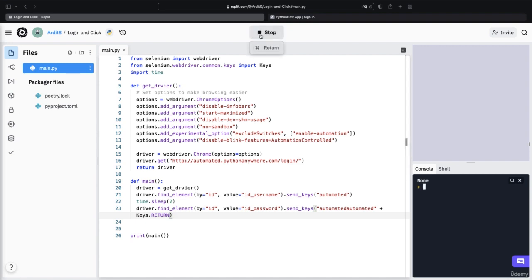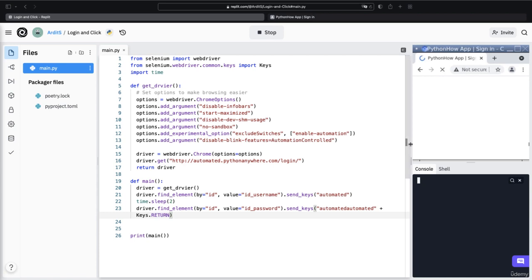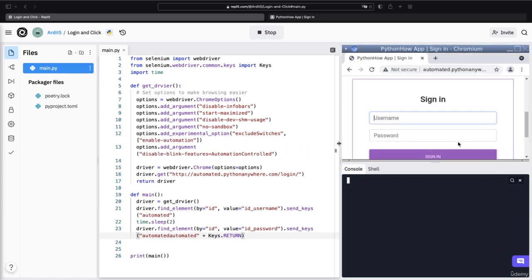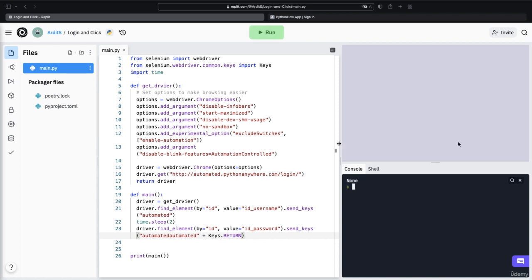Let's try. Username, wait, password, and we are logged in.